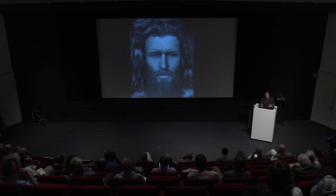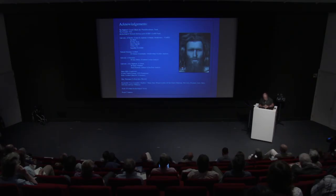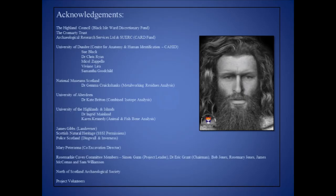The discovery of such a complete skeleton from the early medieval period is rare, especially beyond burial complexes such as those recorded at nearby Port Mhomaich and Ballantrae. This man's death — whether brutal murder or a selfless act of sacrifice for the good of the local community — provides the potential to investigate a narrative associated with late Iron Age and Pictish cultural traditions and the arrival of Christianity. I would like to say a big thank you to our funders, Sue Black and the team, the other specialists and individuals, and of course the volunteers who helped us to excavate these wonderful sites.